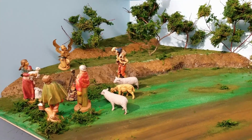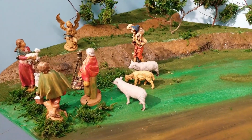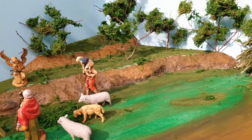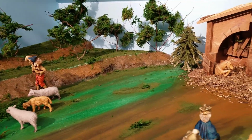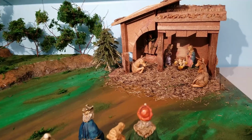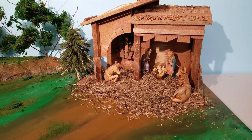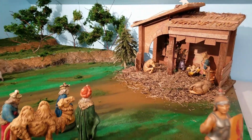All right, here we go. We see the shepherds in the field watching over the flock, and the angel appeared to them. And then you see the forest in the background, and that's kind of like the Israel landscape. Even a Christmas tree next to the barn. And this is like a typical barn that is from Sears or something. That's what we use for Christmas every time. I just decided to add more landscape to it.